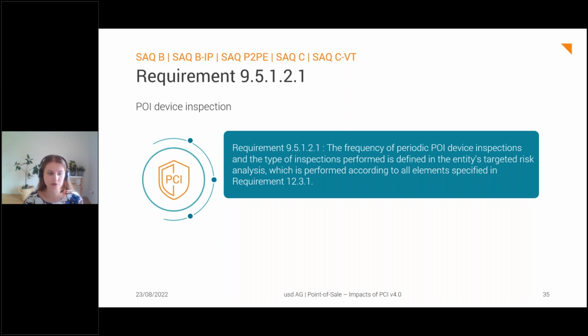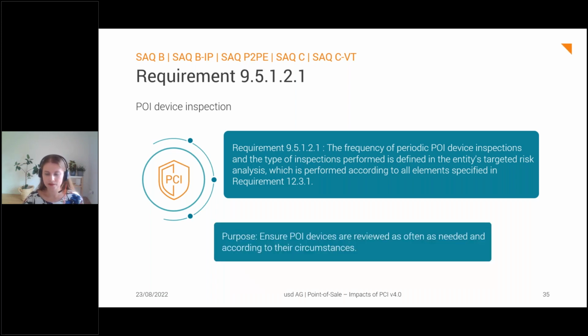But here we have also that this is included in your targeted risk analysis: the frequency of the periodic activity has to be defined according to your risk. So how many customers do you have? Is this terminal attended? Is it unattended?